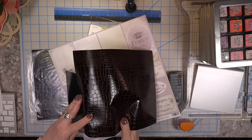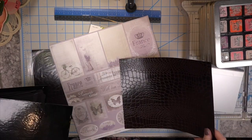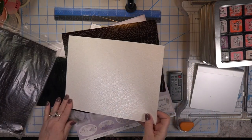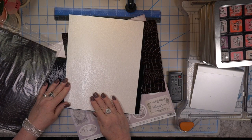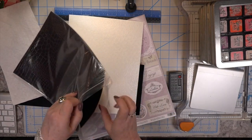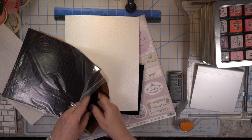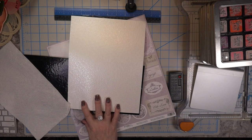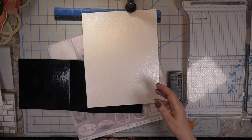Then I thought, no — I had the same thing in a crocodile look in cream white, and it was just made for this album for the spine. It's gorgeous! I went down into my goodies and there it is — I don't know if it's shells or that crocodile look. Actually, going to get the album — it's like little peacock feathers, just delicate, dainty, and oh so romantic looking. I really liked it. I'm going to do my best to link up everything on my blog. I have to encourage you to see how Claire puts her pages together — it gives you an extra quarter inch so all the pages lie perfectly flat.